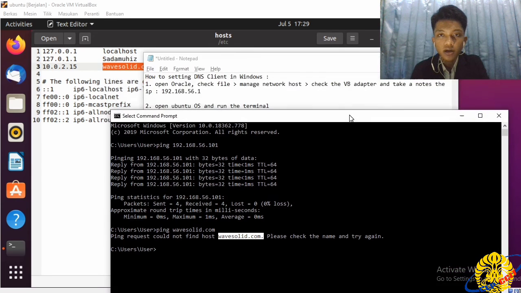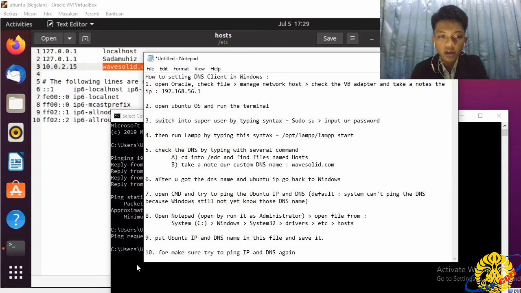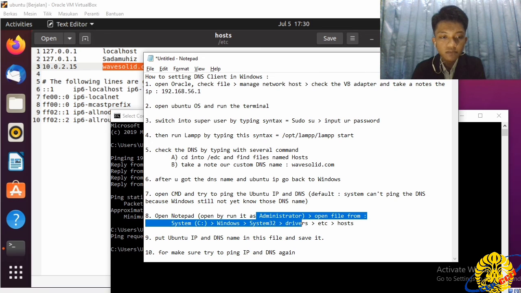And then it means we must first introduce websolid.com to Windows. After this you can go to number 8, open your notepad, opening it with right click, run as administrator. Why? Because we want to edit a system file, so we need administrator rights.